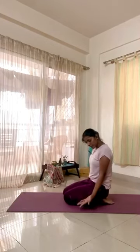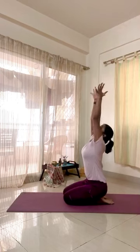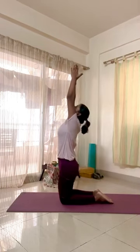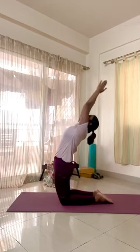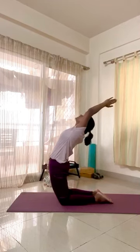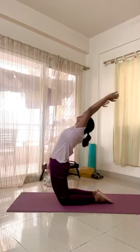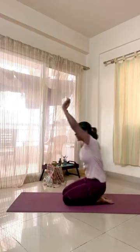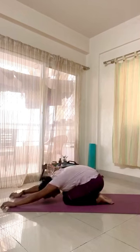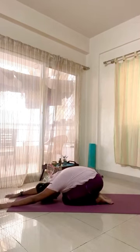So, now with breath, keep your hands to the sides. With breath, raise them up. Inhale, and then come on your knees, okay? And then take a gentle back bend. Push your hips forward and look up to the ceiling. You can have your palms together or apart. Exhale, sit on your heels and place your forehead on the mat, hands straight.